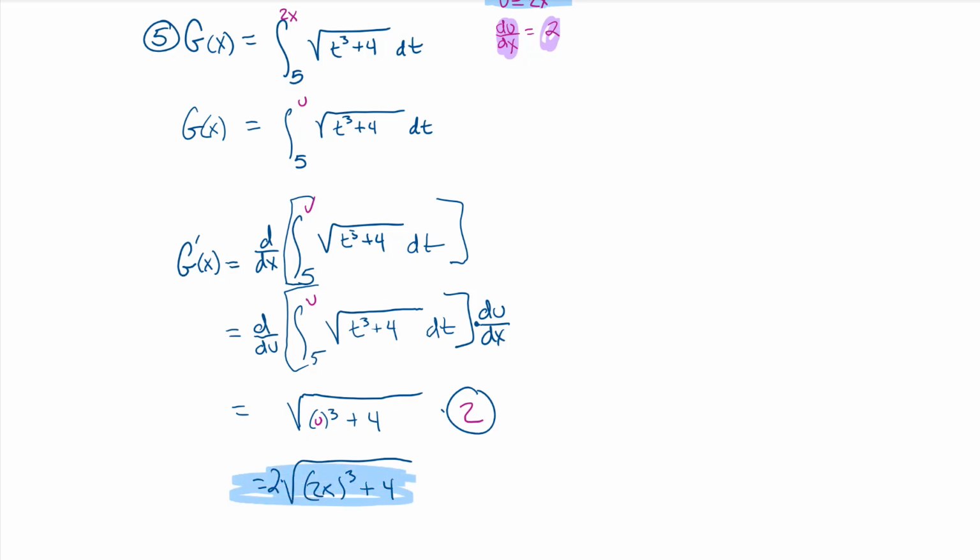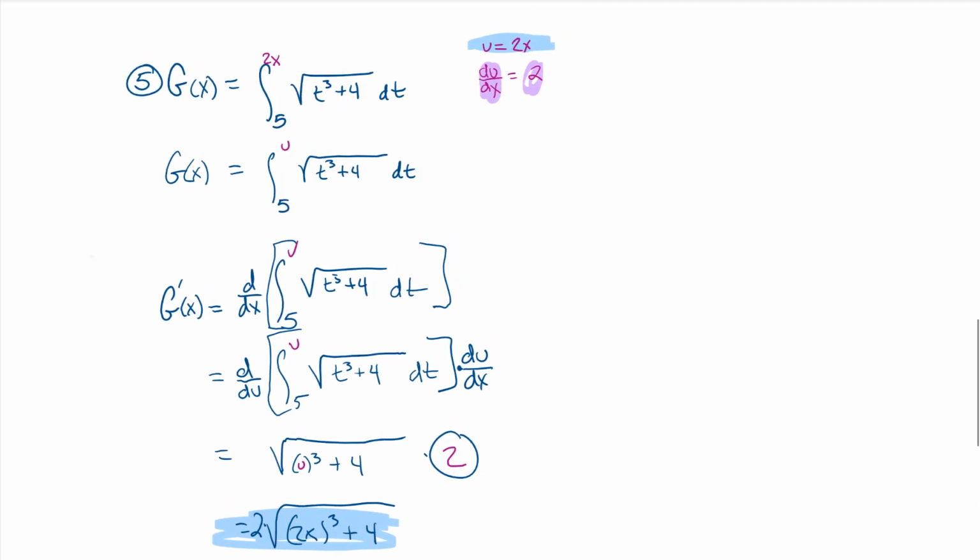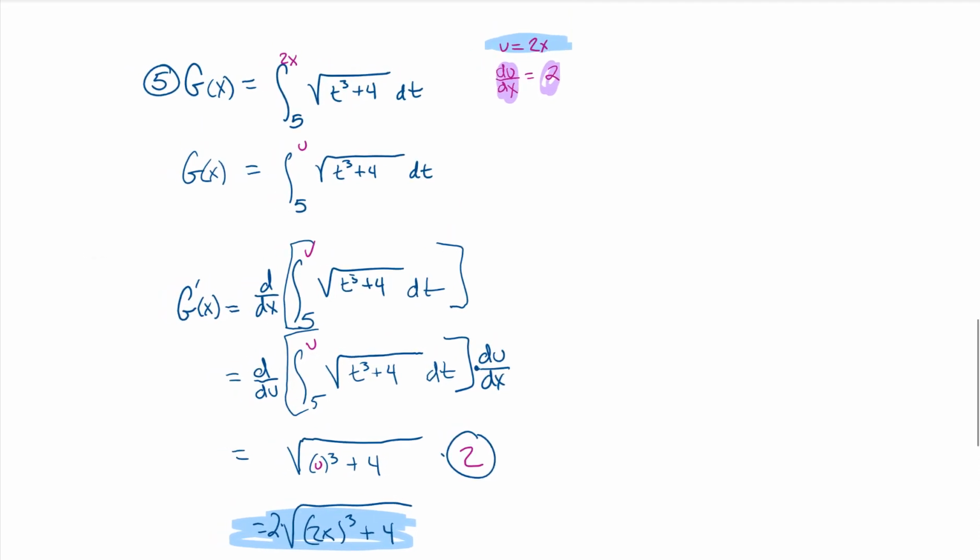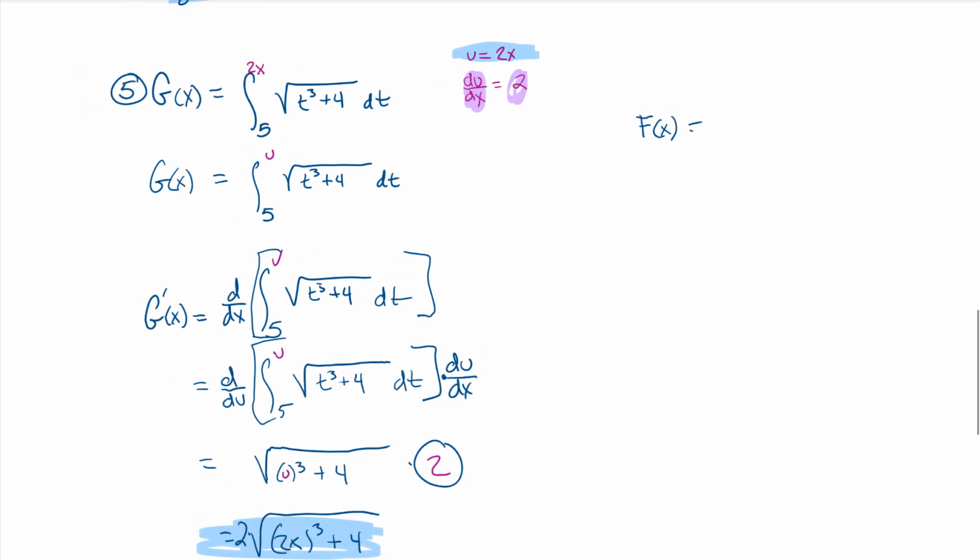But let's play that game one more time. But let's change the 2x into an x squared. So let's call it big F of x. And we'll say it's equal to, and we're going to do this one fast, okay? I won't explain anything, I'll just show you the pattern.